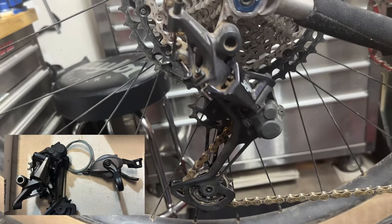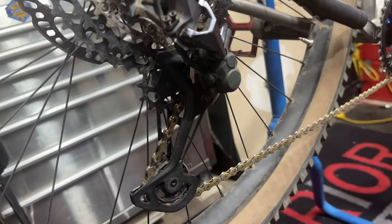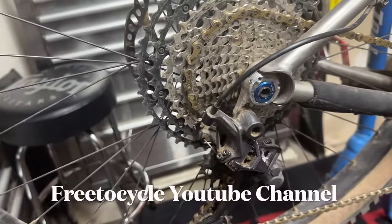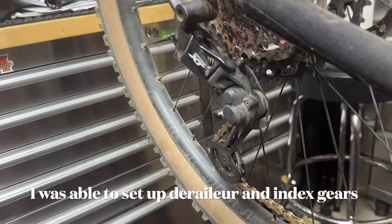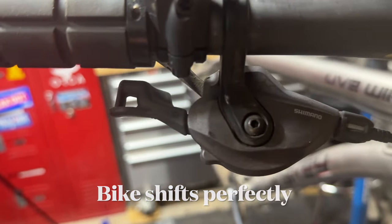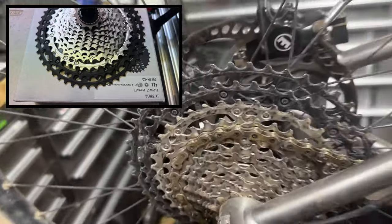I'll show you the rest of the parts that are on this bike, but there's better videos that you can find for installing things like this M8100 Shimano 12-speed derailleur, and I go to Free to Cycle. He's the guy that I go to when I'm doing all my repairs on my bike, and his video is the one I used for installing the M8100 derailleur and the shifter, which is right here, and getting that all dialed in. There's the 11-51 cassette, which gives you huge climbing gear in the back.